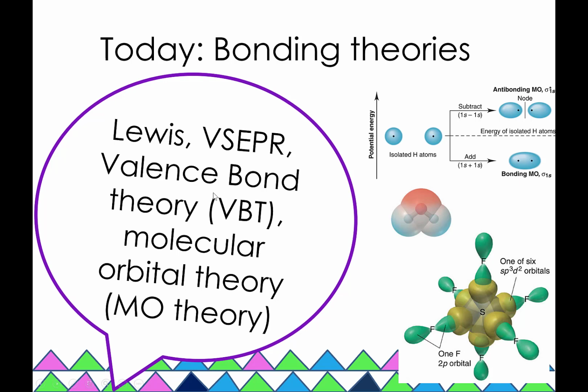We used Lewis, VSEPR, and valence bond theory typically together to get information about the shape and then ultimately information like dipole moments. We also used a theory called molecular orbital theory because valence bond theory, VSEPR, and Lewis are limited, and molecular orbital theory was the most accurate bonding theory. But if you remember, molecular orbital theory was pretty cumbersome. There were some issues with MO theory, and there's a reason why we don't use it as heavily as Lewis, VSEPR, and valence bond theory when we're making quick approximations.